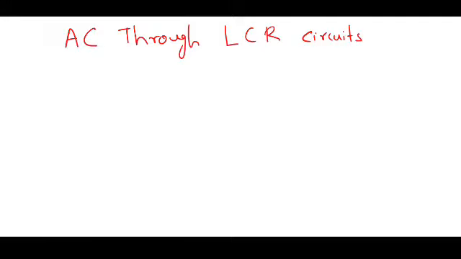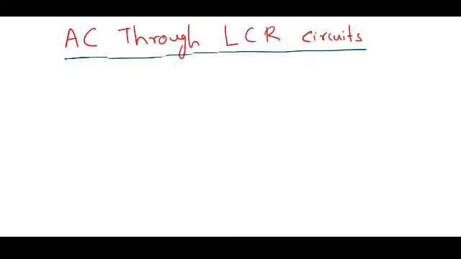Hi dear students, in the last class we discussed the passage of AC through LC and RC circuits, and we also discussed the power, the impedance, and the phase angle phi of each circuit. Today, as a continuation of this previous discussion, we start the alternating current through an LCR circuit.